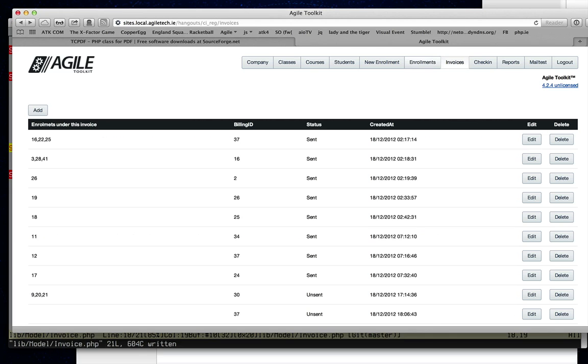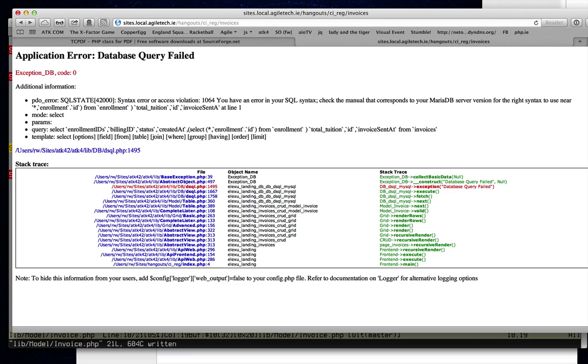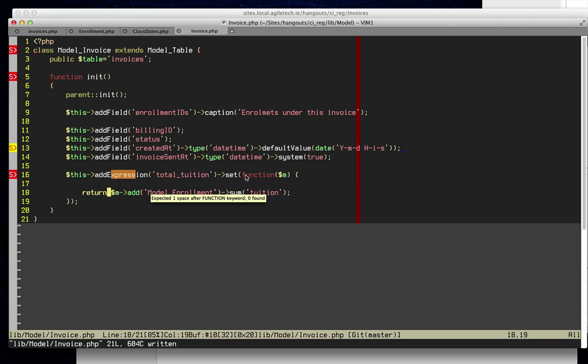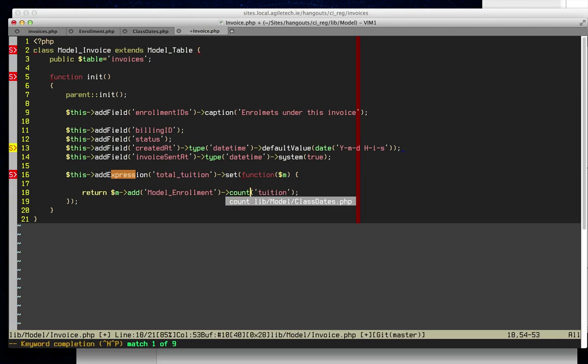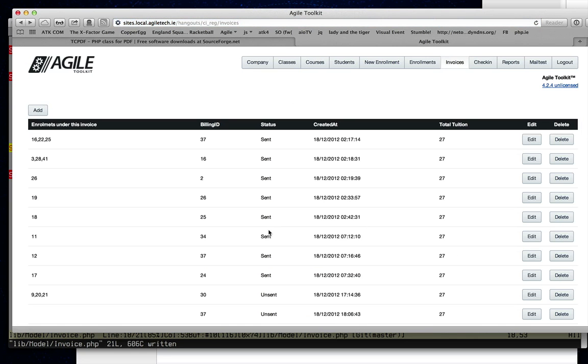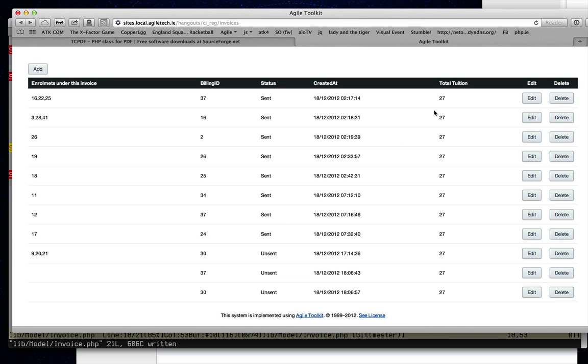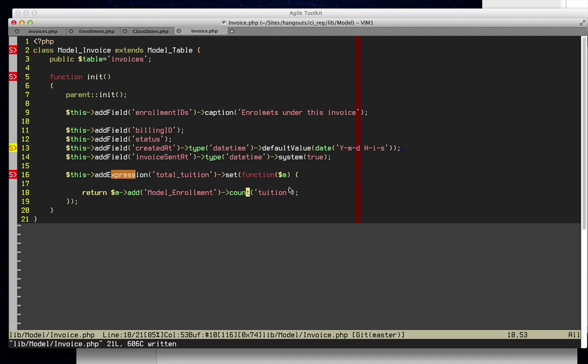Okay, let's see if that would work for us. No. So what happens here? Select from enrollment. Would count work? Yeah, count works fine. So something with a sum.